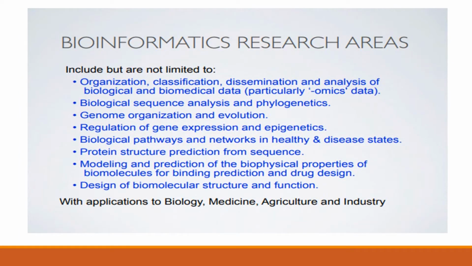Now I'm going to explain some of the research areas of bioinformatics before we discuss the major biological databases. Bioinformatics research areas include, but are not limited to, organization, classification, dissemination and analysis of biological and biomedical data, biological sequence analysis and phylogenetics. The next one is genome organization and evolution. These are the major research areas.